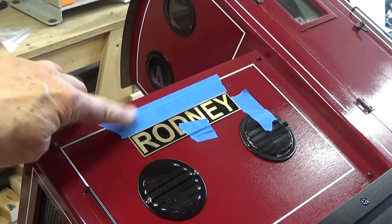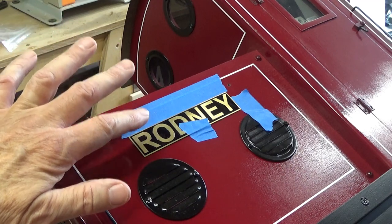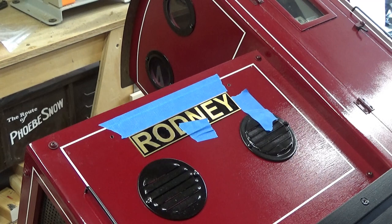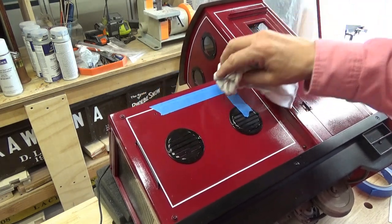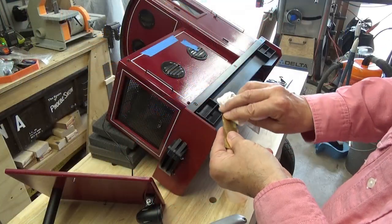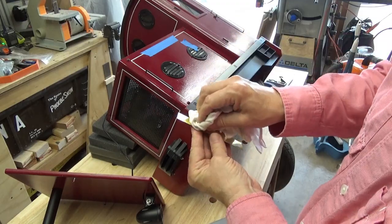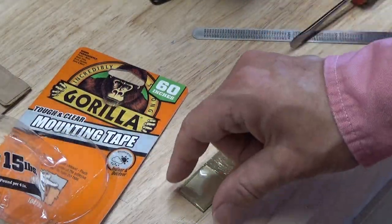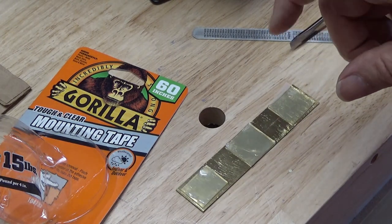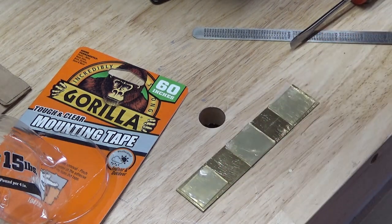Alright, I've got it measured out and marked in place with blue tape. I think I'm going to use double-stick tape — I've got some industrial strength. And instead of trying to mount with screws, I don't want to mess up that beautiful paint job. We'll give a little wipe down, a little alcohol wipe down very gently, and the same for the back of the name plate — a little alcohol wipe to clean off any residue and grease. This stuff is pretty powerful, pretty gooey. I started by putting one long strip on the back, but I couldn't get it trimmed to fit, so I decided to go with just three patches that I could cut small enough ahead of time.